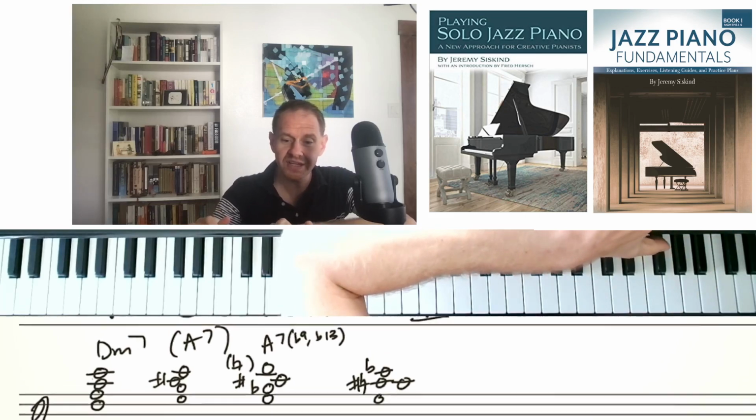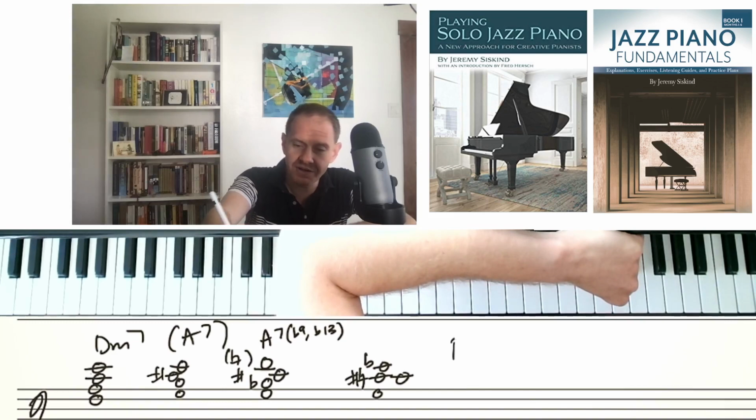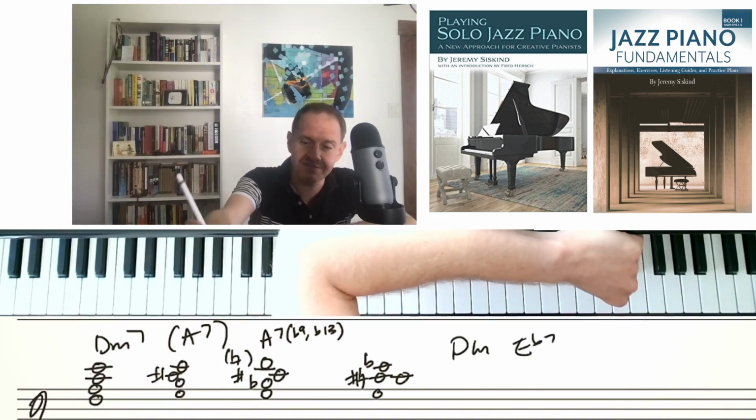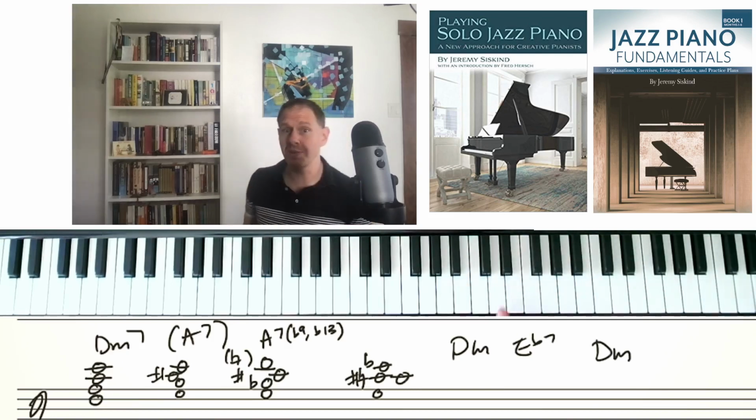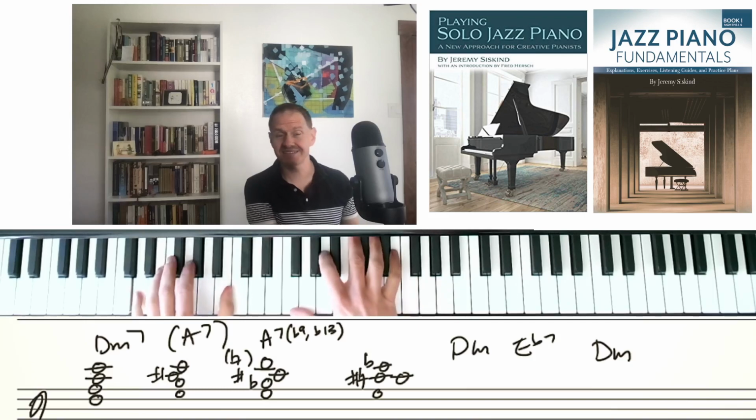That means an augmented fourth or a diminished fifth away. And so frequently, if we're doing this in a solo piano context, instead of thinking about A7, I'm going to go D minor, E flat 7, and add some alterations, back to D minor. And the reason is it's just going to be closer by. It's not going to be quite as dramatic as going D, A, D.